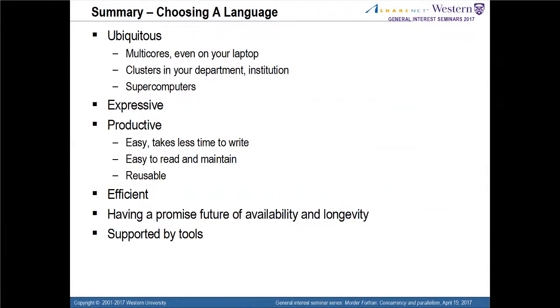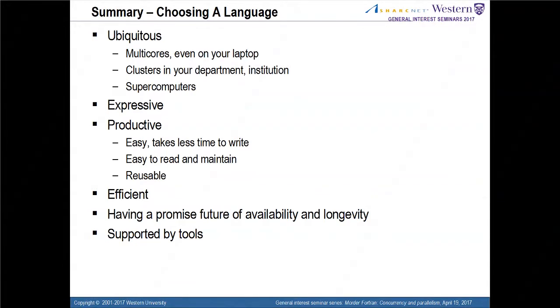And the better language will be expressive and productive, which means it's easy to write, takes less time to write, and is easy to read, maintain and reuse. And importantly, in addition, it should be efficient.